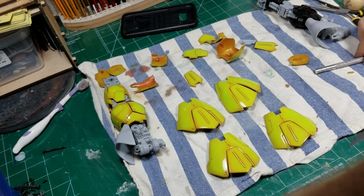Initially what I thought about doing, and again, I don't know if I'm going to do this or not, is the way this would fit on here. I'm hoping that by the time I get the nice automotive clear coat on these, all these panels will stay on just because of the thickness of the paint.